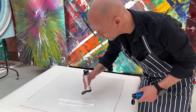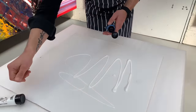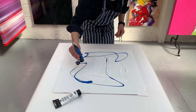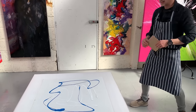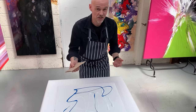Now, the reason why I'm not gonna do this today, ladies and gentlemen, is just because with the volume of paint I'm going to be using, by the time I've spread all this out and got my background, it's probably going to take 1 to 2 hours to dry. So I don't really want to have that sort of downtime. But if you want to do it, this is essentially what we're going to do.